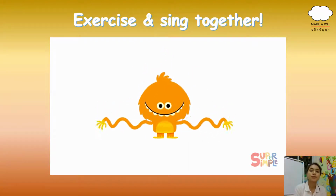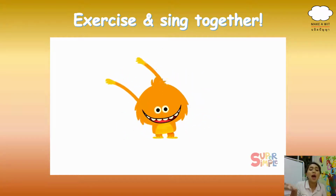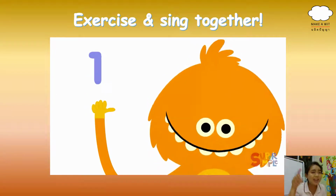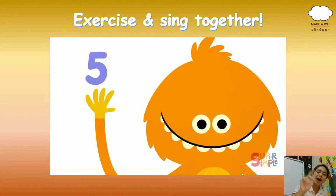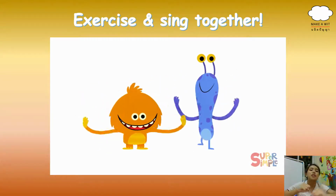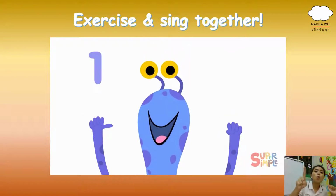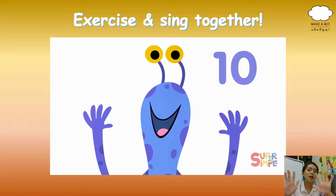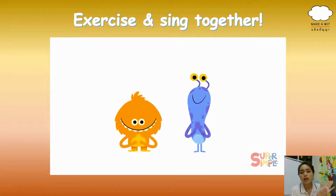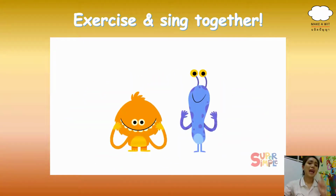Get ready. How many fingers on one hand? Let's all count together. 1, 2, 3, 4, 5. Now, how many fingers on two hands? Let's all count together. 1, 2, 3, 4, 5, 6, 7, 8, 9, 10. Okay, clap, clap, clap your hands. One more time. Clap your hands with me.